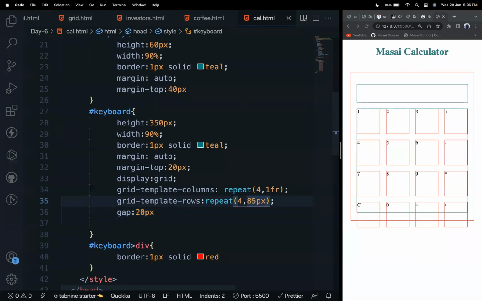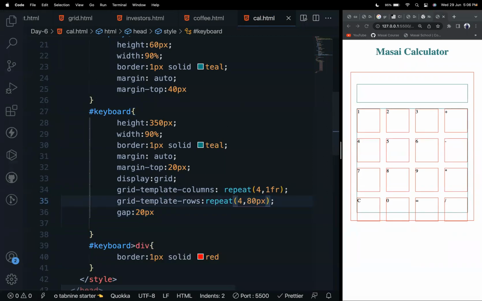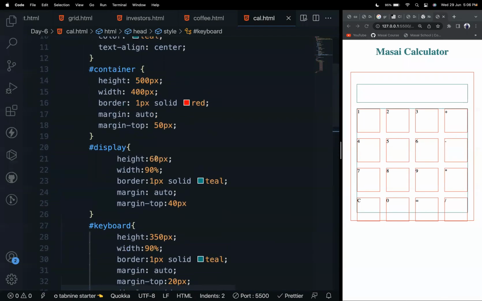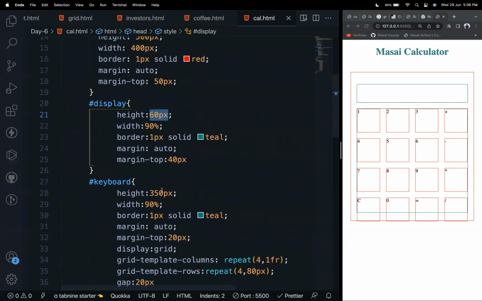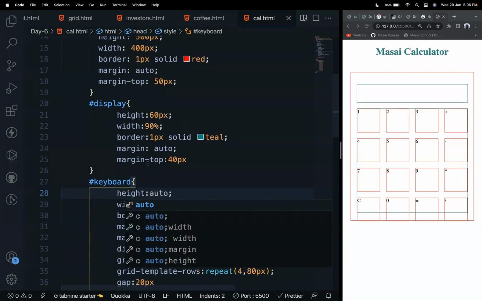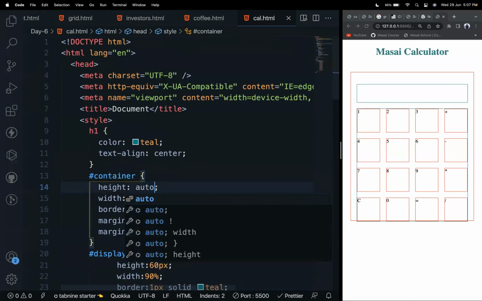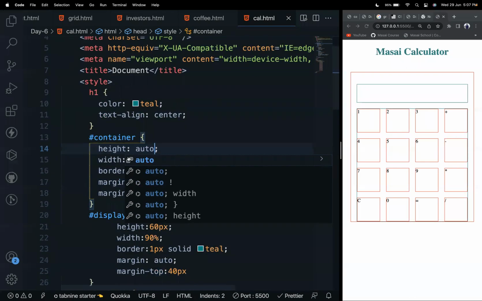So then it will be 80 pixels. Okay, we can change this to auto now. So where we have fixed height, not here. So height as auto. And here also we can change height as auto. Cool.